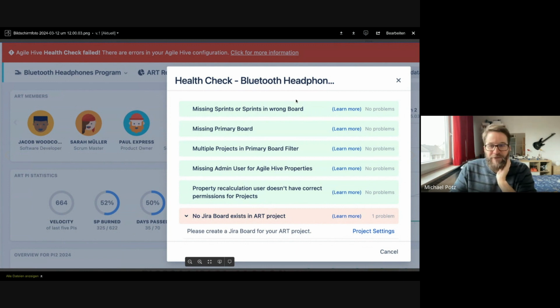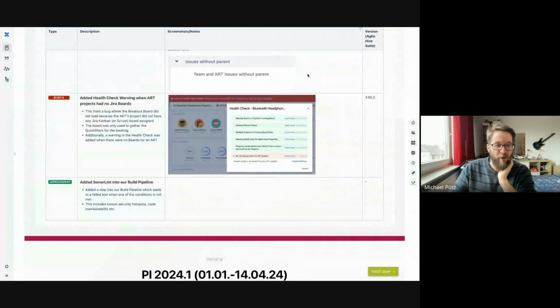I don't know if that should be a common mistake or a common bug, because without a Jira board, you can't really work with the project. So yeah, should not occur that often. But for the product health, I think we introduced this health check here.